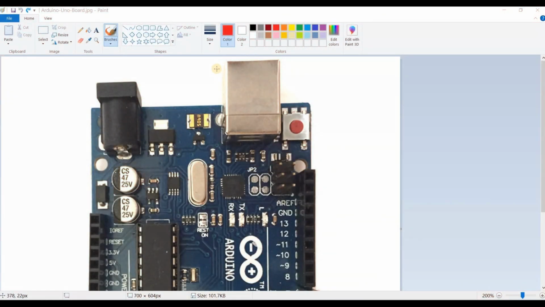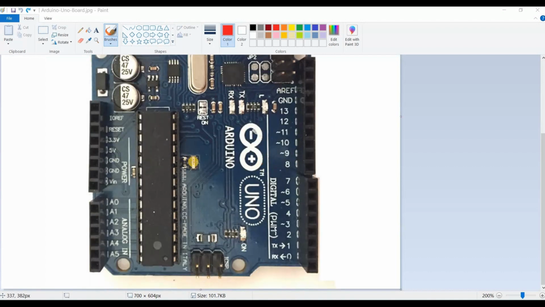So before we start with the coding and dive into the PWM functionality, first let me show you how to identify the PWM pins, because again, not all the IOs from the Arduino or any microcontroller support PWM functionalities.